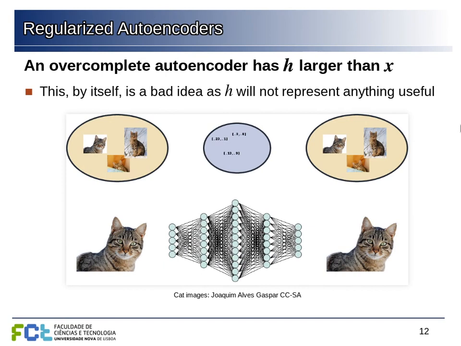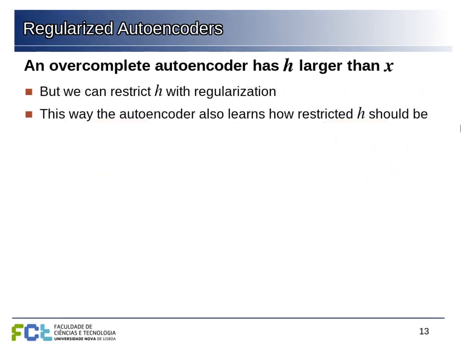There are other possibilities if we use regularization. This would be an example of an overcomplete autoencoder, in which we have even more dimensions in the encoding than in the input and the output, which by itself would not be useful because there would be many trivial ways of doing this transformation, just copying the values here, so the encoding itself would not be of use. But the idea is that we do not need to shrink the dimensions in order to get something useful if we impose other constraints. And we can do that by regularization.